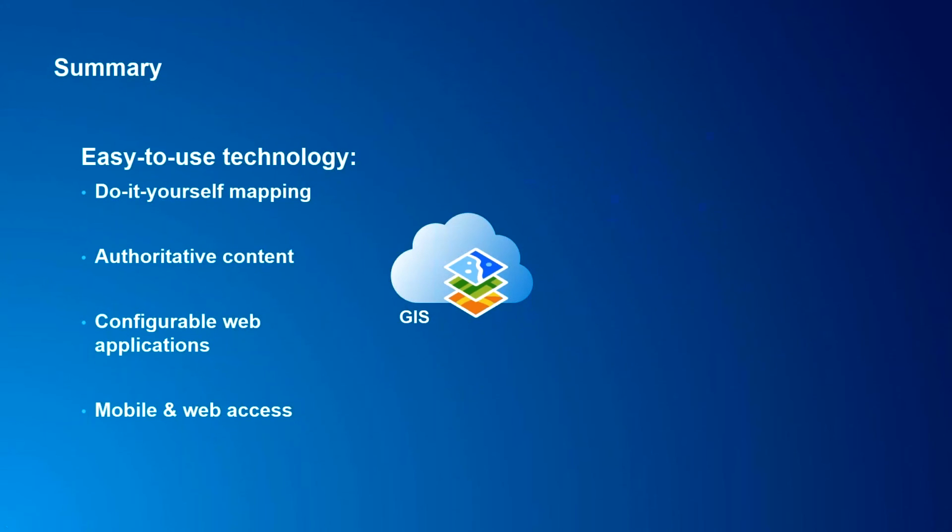All right, so just to wrap up, the GIS technology that we walked through provides you that sort of do-it-yourself mapping. Since it's browser-based and Excel-based, it's a more natural environment. You don't need any heavy desktop software to be able to do this type of mapping. You have access to authoritative content through ArcGIS Online. There are many configurable web applications for telling stories or simply presenting information in a clean way that provides mobile and web access for users across your constituency to just look at these maps in a browser, on their mobile devices, through social media, etc.